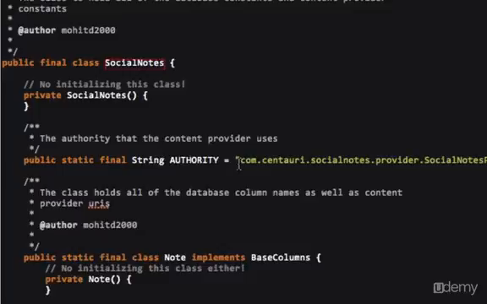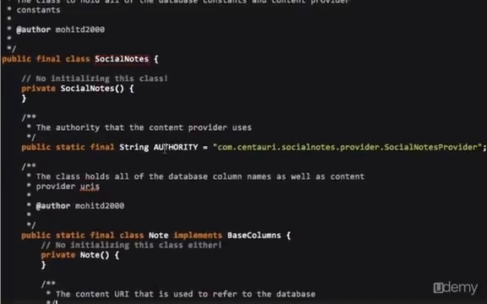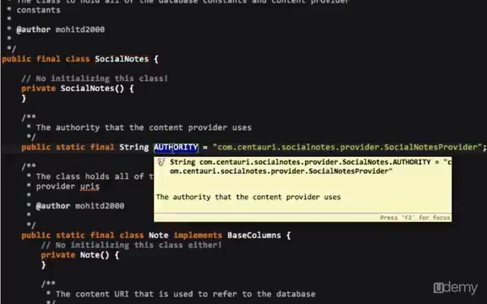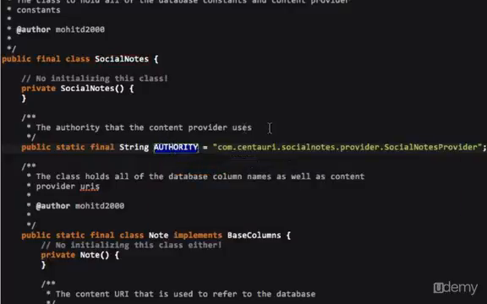Alright, so right here we have a field called authority. And the backing end for this Social Notes application is a SQLite database. SQLite is a form of database very similar to SQL, but it's been scaled down so that it can fit on mobile phones.